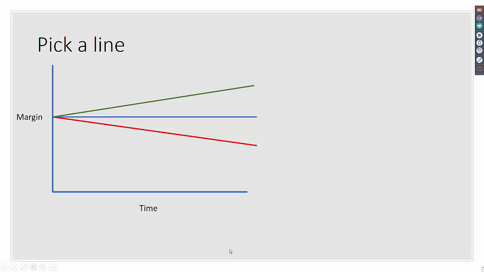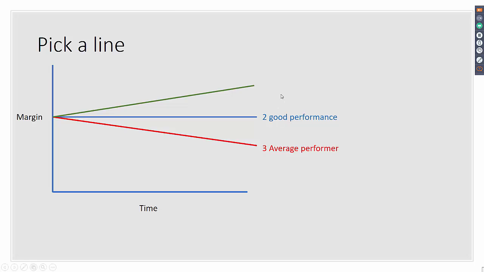So if I ask you in conclusion to pick one of these lines, I'd be surprised if any of you said you were aiming for the first line, the red line. But in an aggressive marketplace where increased competition and customer knowledge and the customer ability to Google search may drive down your margin, that might be the standard way that the marketplace will perform. If we're smart, if we can sell higher value, higher margin services on top of a basic pack, we may be able to flatline our margin and make sure that over time we're making the same amount per customer in terms of profit.